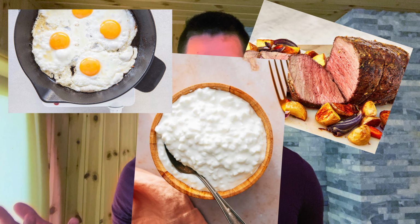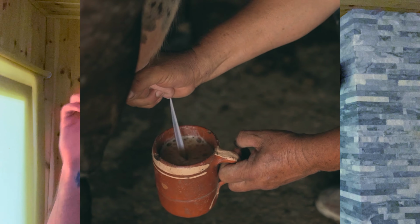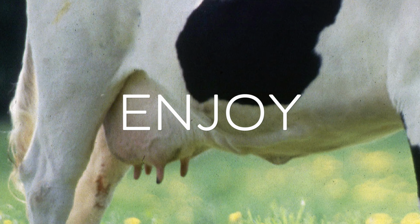So currently my staple foods are eggs, meat, sometimes cottage cheese, and I actually replaced skim milk with cream, which I mix with water in order to get a similar texture to milk. This is because skim milk has a lot of fat removed from it, but they don't remove the carbohydrates. So you will have a lot of fast-acting carbs in that milk that could also potentially exacerbate your acne. And if you're someone who has the possibility to get milk straight from the tap, then I would say go for it, because you're not going to be getting any of the pro-hormones and steroids that are found in regular store-bought milk, and you also get to enjoy dairy.